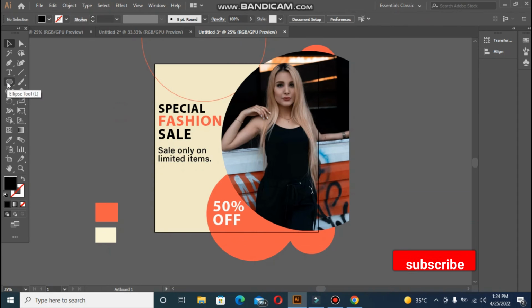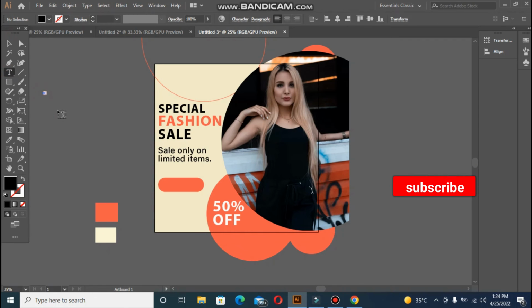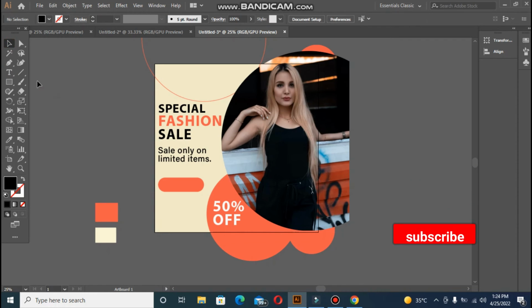So now I'm going to take a rectangle tool and draw a rectangle like this, and then select the direct selection tool and stretch both the circles inside. Then, this is the most important thing for your banner design.